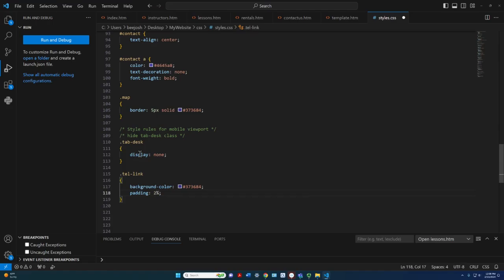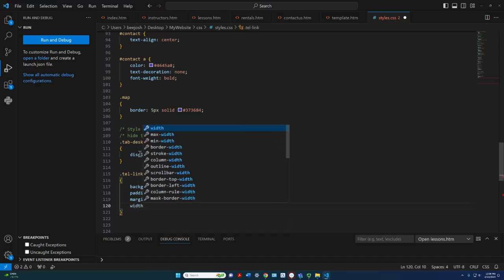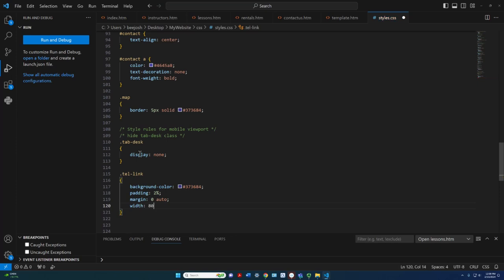We don't want PX in there. Margin is going to be 0, and then we're going to want that auto. That's all responsive behaviors. Width, we're going to want 80%. Again, no PX. %.